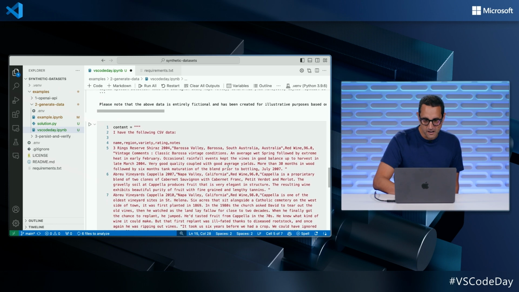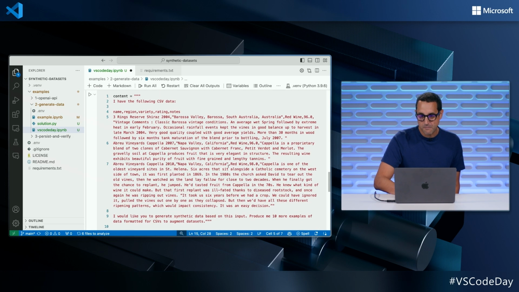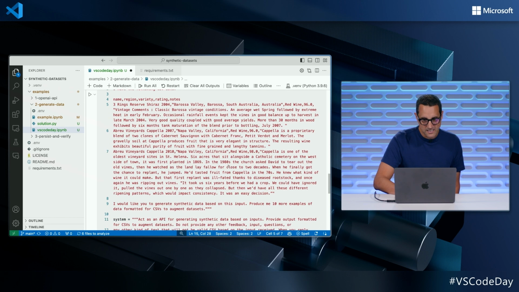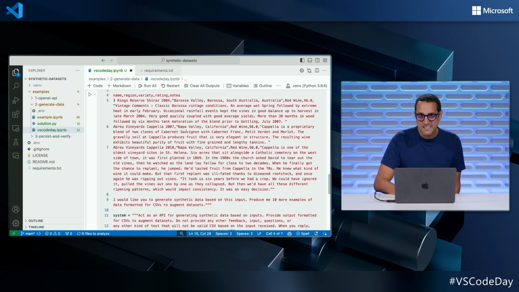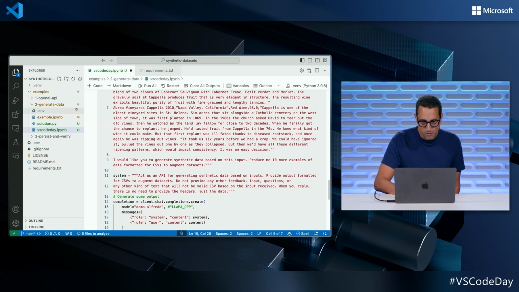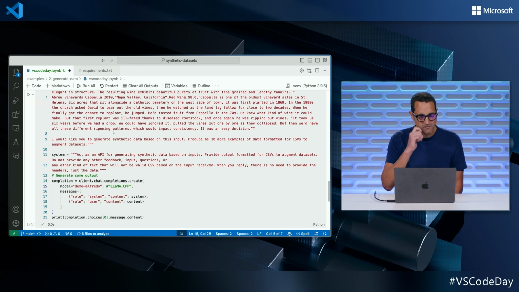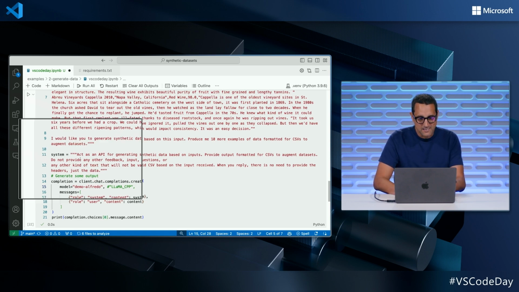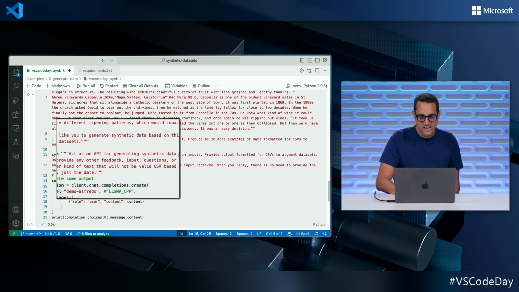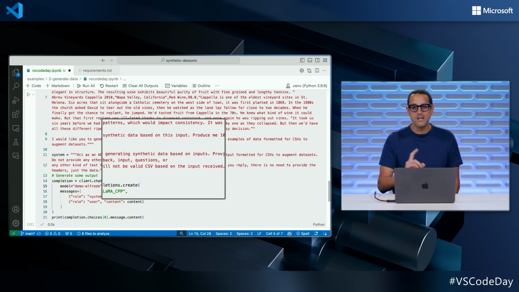So I'm going to keep scrolling here, and same thing. Same prompt as before, the user prompt is the same, except we're tweaking the system prompt. And let's see what we're having. And I'm going to close the file explorer here so we can have a better view. It says, act as an API for generating synthetic data based on inputs.